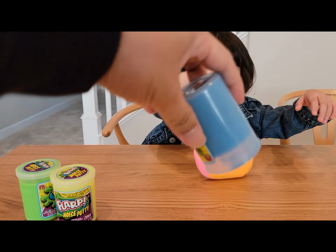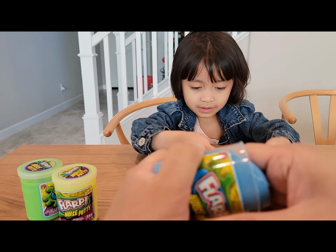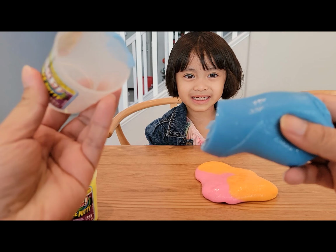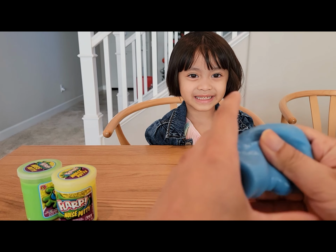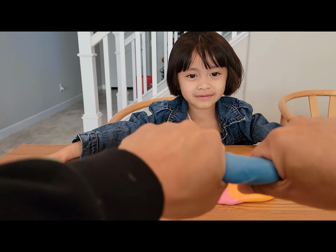Hi, Snail. Wow, you're so gooey. I love you, Snail. So slimy. Hi, Snail. I love you, Snailie. You like your slimes? Yeah, I love them. He's my snail. Okay, here's the blue one. Okay, it's a red snail, but blueberries. Smell like blueberries? Yeah. Red snail with blueberries.